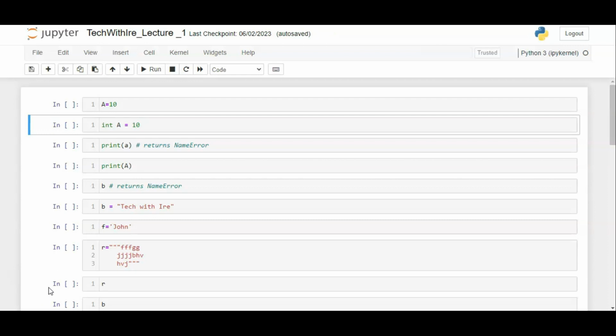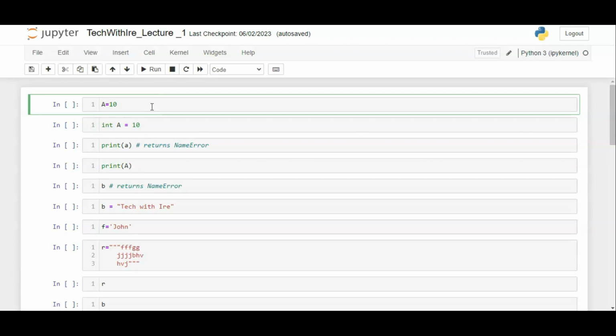So what are we going to be doing here with Tech with Ire? Tech with Ire is a short blog for updates of data science. You guessed right. We're going to be doing a whole lot on data science, and we're going to be using Python to do that. So without much further ado, let's just get started with Python. This is the very first video, so don't bother thinking I have missed a lot. No, we are getting started this very moment. So sit down, relax yourself while we're going through the basics of Python.